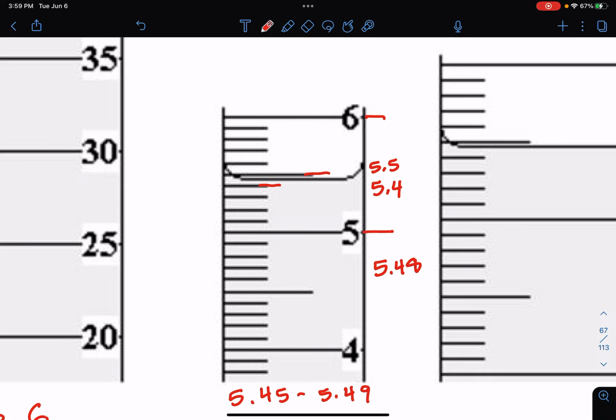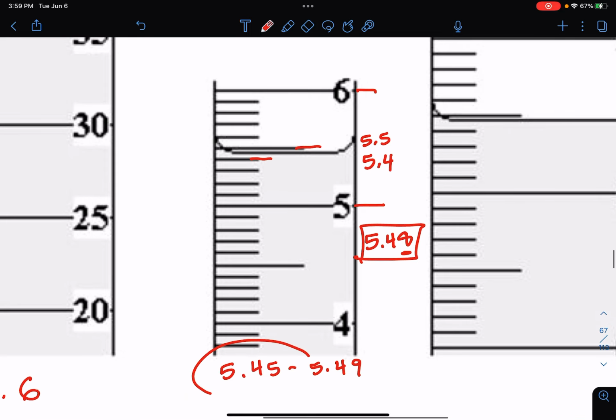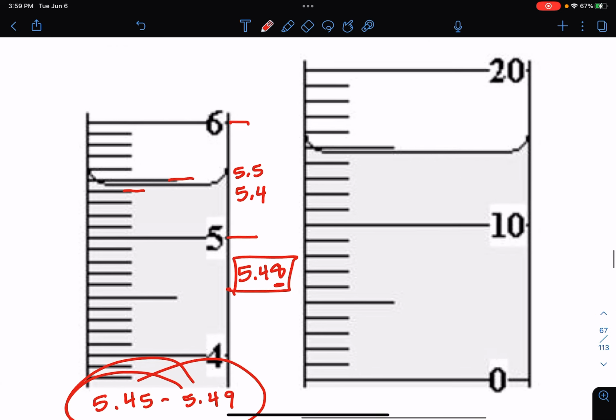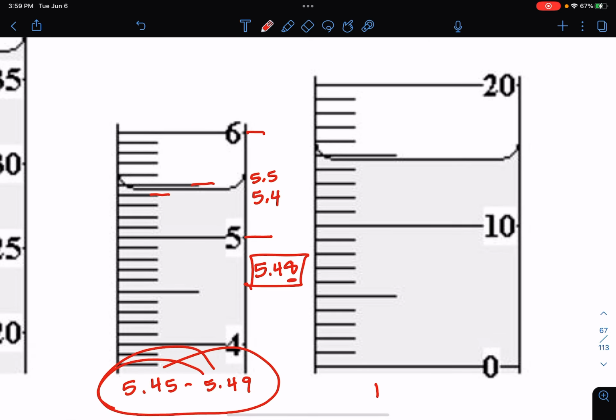But again, don't write your answer as a range. Write it as the one estimated digit that you estimate it to. As long as you have a hundredths place value for this graduated cylinder, you would get the answer correct, assuming you're within a reasonable range like this. The answer for this last one is 14.8, maybe up to like 14.9. I would probably accept 14.5, even as low as that.